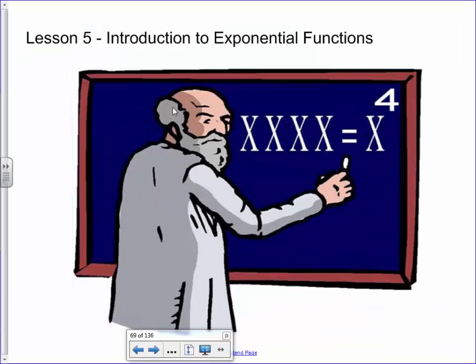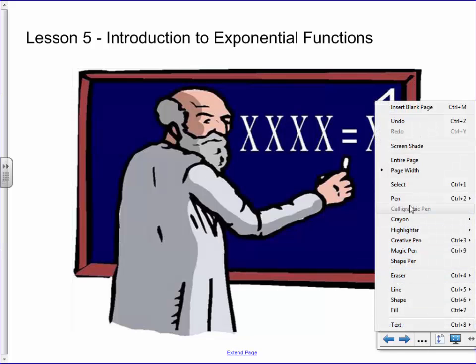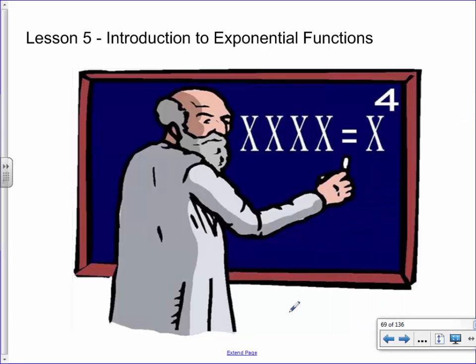Okay, so what do you guys know about exponents? You guys have worked with them at some point in math before, I'm sure, right? Do you guys know that, I feel like this picture shows here that x times x times x times x is x to the 4? Okay, why is it not 4x? 4 times x, not 4x.